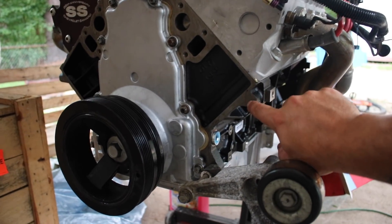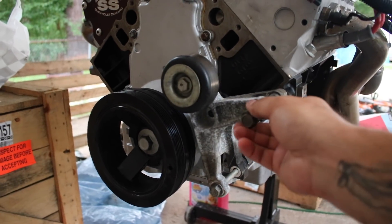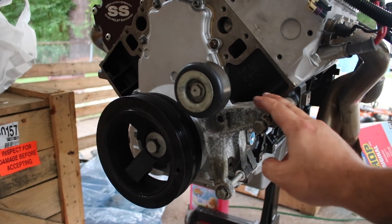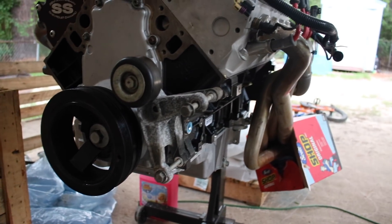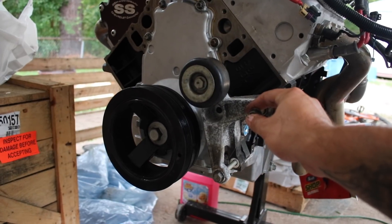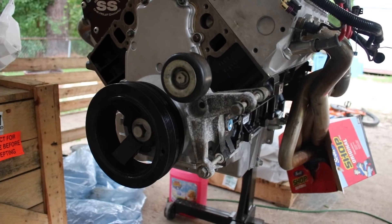This is a non-important chunk of the block, so what we're going to do — I have it already kind of set up. I'm going to mark this, set it up so I can put it to where I need to drill it. I'm going to tighten this down, mark it, and then go ahead and try to drill and tap that out to be able to get this bolt to fit in it. As long as I have two bolts on here it'll be okay — the bracket will hold perfectly fine. Tons of people have been doing it.